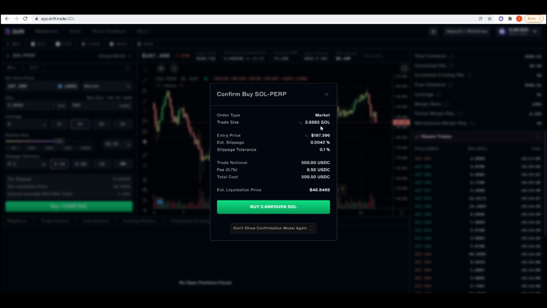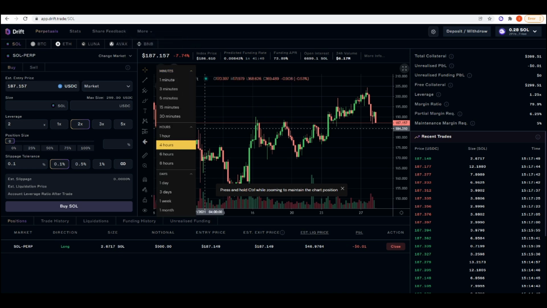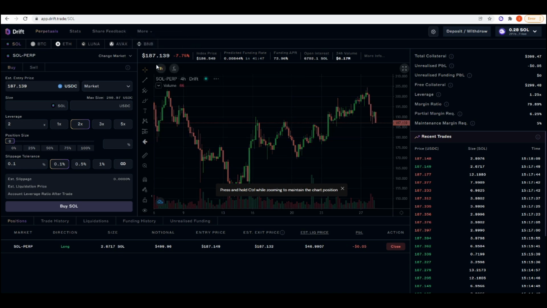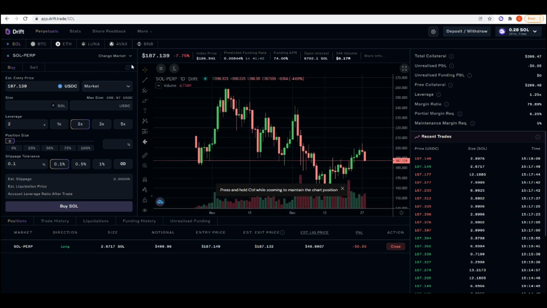So the order type, the size, entry price, slippage, and here the fees. The fees are a little bit steep here on Drift. It's 0.1%. Remember, you are using a blockchain to do this, so it's not going to be exactly as fast as a centralized exchange. So if you need to do trades where the orders need to go through in like a second, then this might not be it for you. But if you're looking to do trades on, say, the 30-minute, 1 hour or daily charts, then it might make a little bit more sense to go ahead and use a DEX like Drift.